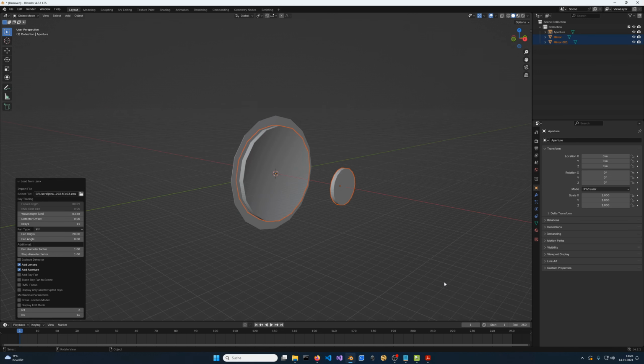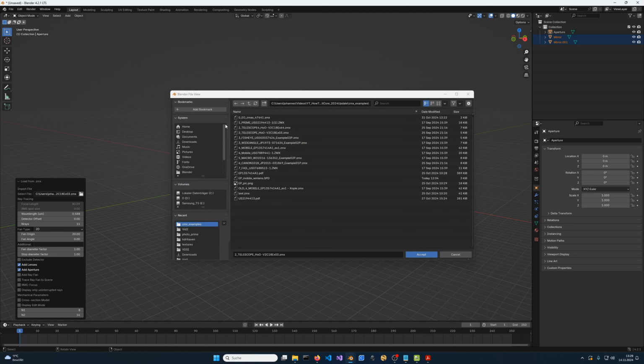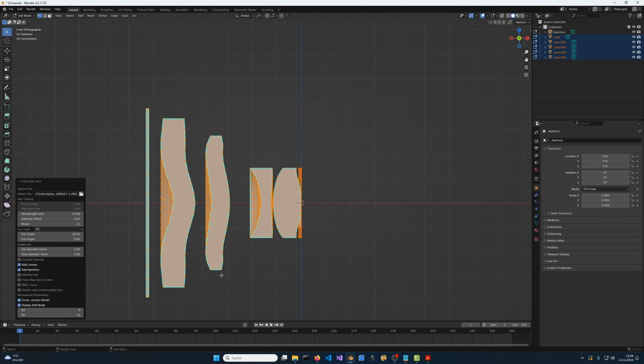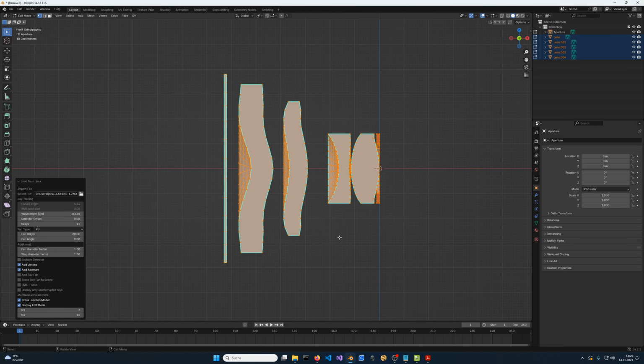Okay, so as the very last example, I now want to look at another category of import error that cannot be immediately obvious. And that is an issue with import of the material of the lenses. For this, I have again a zmx file from a mobile lens design, which we can look at in cross-section. And from the point of the geometry that you can see here, there's actually no issue at all. So what you see here, without the ray fan being added, is imported completely correctly. All the surface radii, aspheric coefficients, they're all correct. The shapes are correct. So up to this point, everything is absolutely fine.